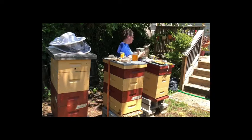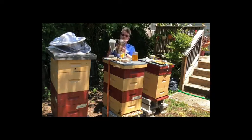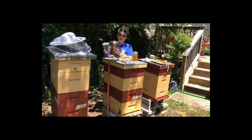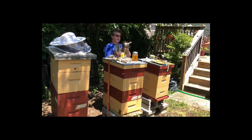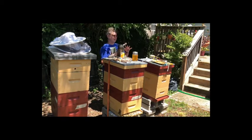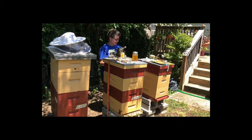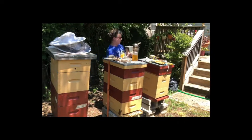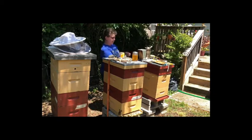Now, the one thing I haven't showed you yet is one of the most valuable tools that we use. This is a smoker. Now, the reason we use a smoker is not to put the bees to sleep. It's not to sedate them. What it actually does is it mimics the smell of a fire in the hive. The bees get ready to leave. They go down out of my way, and they start gorging on honey in case they have to evacuate the hive. And when they do that, they are out of my way so that I can pull the frames up.